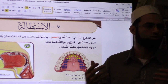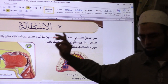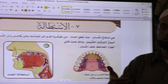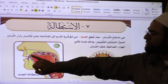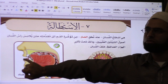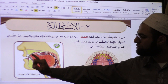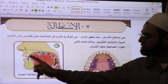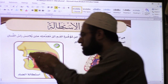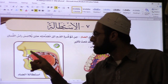It will be difficult. Give it some flexibility to move. And another thing, a very important tip for you and to help others: when you start with your tongue, don't start right away here, then there's no way to move it. So you start a little bit here, so that it can move. You start here so that you have a small space to move. You don't start right away here.